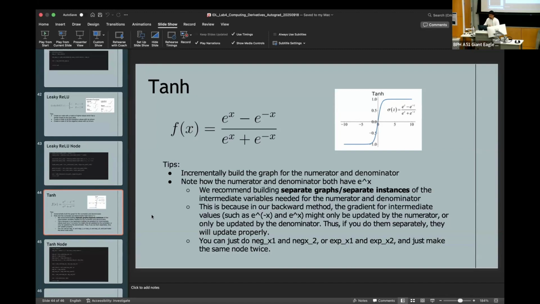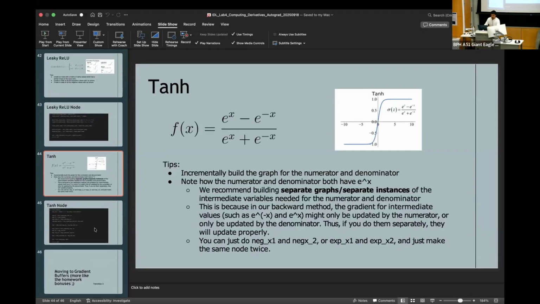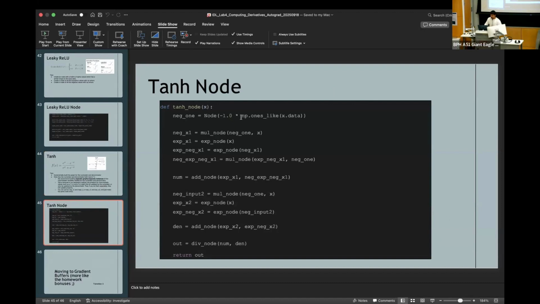So we're gonna instantiate a separate node for each of these, right? We'd have separate nodes for e to the x in the numerator and the denominator. We do the same for e to the power of minus x as well, right? And again, the only operation that we have defined until now is add, right? We haven't defined what subtraction does, so we'd see how to work your way around when you have something like that, right? Okay. So first of all, you just have a bunch of ones, negative ones, right?